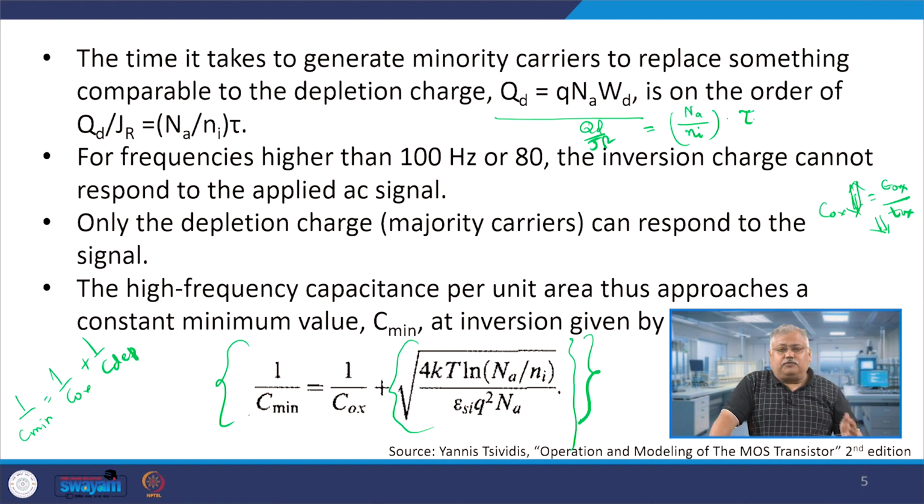And therefore, you have to be very cautious that for very thick oxide devices, when your T aux is very large, C aux is low. So, C aux low primarily means that it will contribute too much to the value of your C min. C min is basically the minimum amount of capacitance available to you at inversion, right. This is for the high frequency, per unit area.